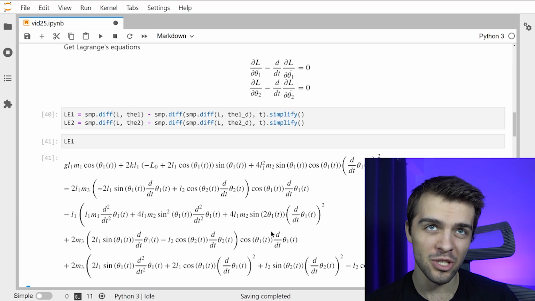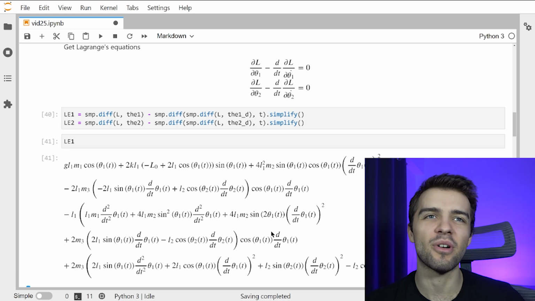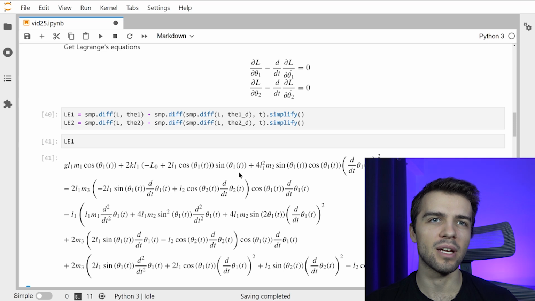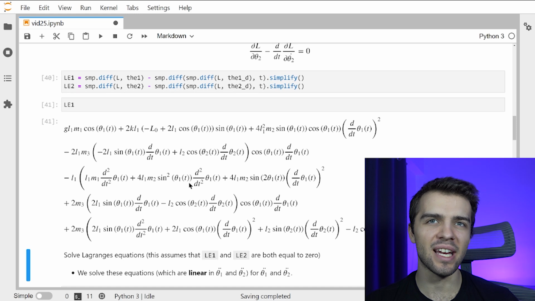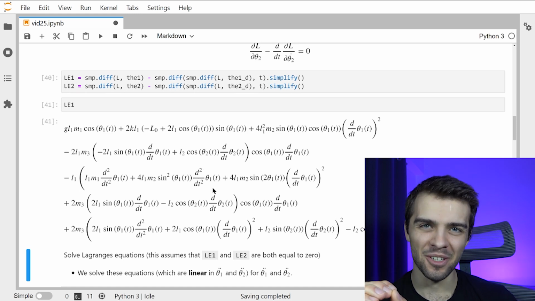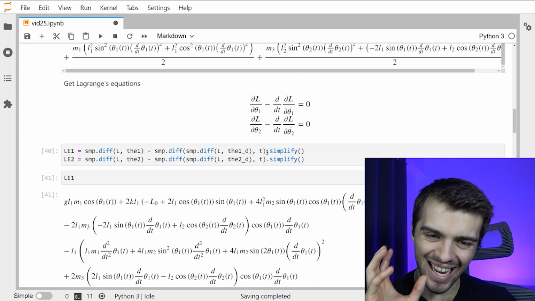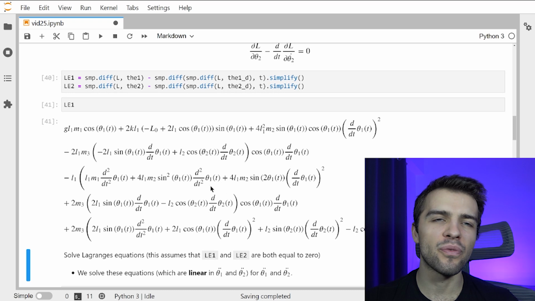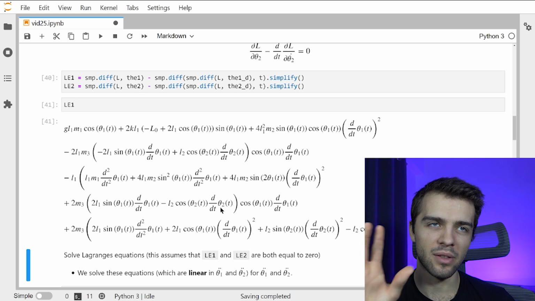These are complicated equations. Well, what's interesting to note about Lagrangian mechanics and obtaining Lagrange's equations is these are obviously highly nonlinear with respect to θ1 and θ2, etc. But if you look at the second derivatives, whenever the second derivatives appear, it's linear. It's like ax plus by plus cz, that linear equation. Well, I have two variables here, θ1 and θ2. The second derivatives, θ1 dot dot and θ2 dot dot, show up as linear factors only in these equations. So I have two linear factors, θ1 dot dot and θ2 dot dot.